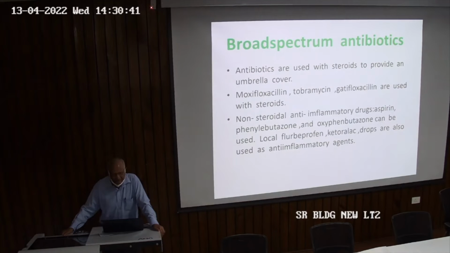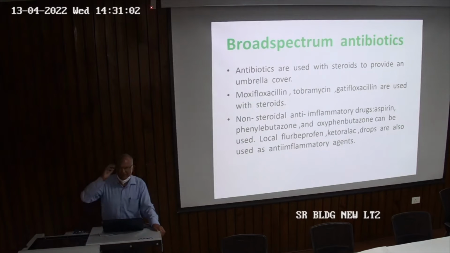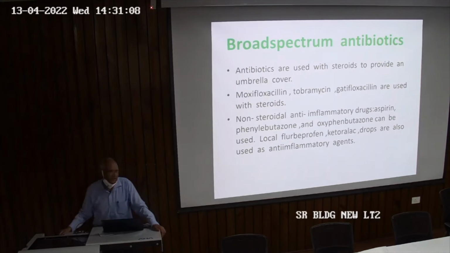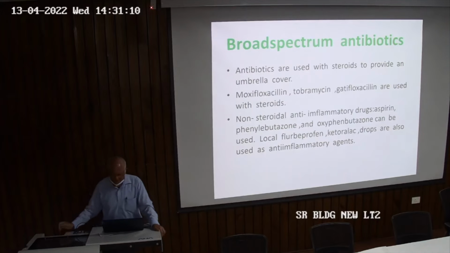Non-steroidal anti-inflammatory drugs like aspirin, phenylbutazone, oxyphenbutazone, and local flurbiprofen, ketorolac drops are also used as anti-inflammatory drugs. These can be started also. But the important part is the steroid and cycloplegic drugs. If anybody asks you what is the indication of steroid, which disease, uveitis is one. Ulcer, in the ulcer especially, we are not starting steroids. Remember that.